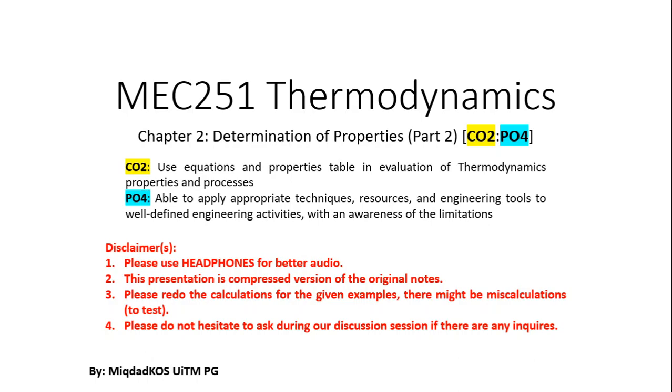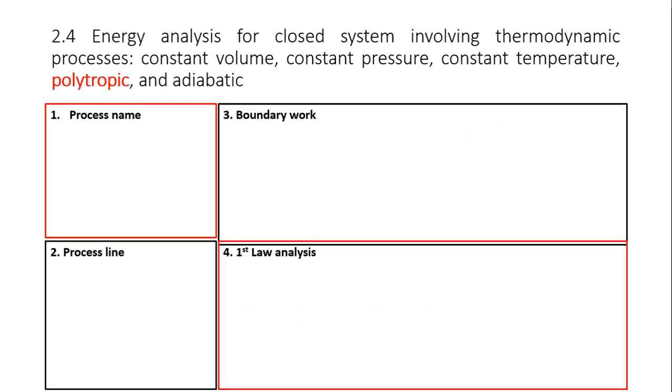In this video, we will cover the remaining processes for subtopic 2.4 in chapter 2. For the fourth process, as you can see, for process name, there is no common process name as no property is held constant, and the thermodynamic name is called polytropic, and only for gases, it can be in terms of PV^n = C, where n here can be any number between negative infinity and infinity, except for 0, 1 and the values for gamma.